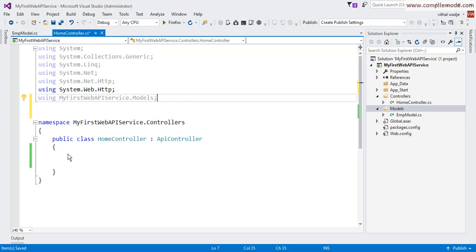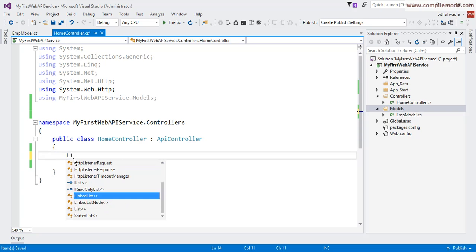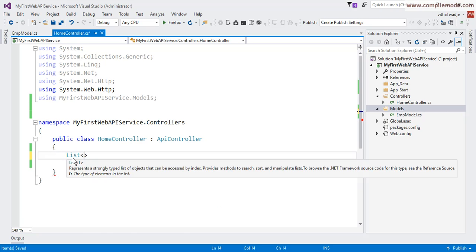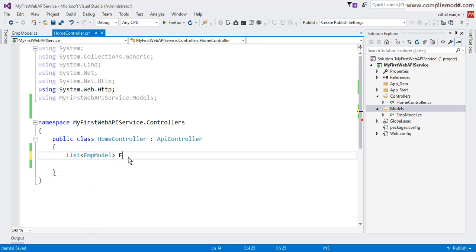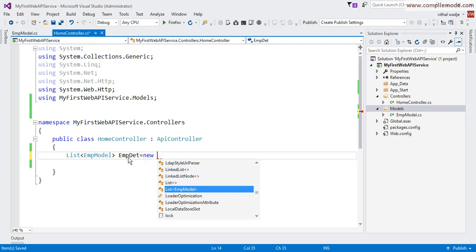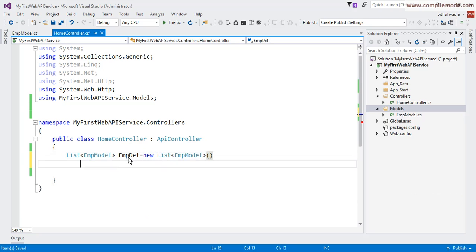Because we are going to use the model class which is created inside the Models folder. So let's create one list of our class EmployeeModel equals empDetail is equals to new List.